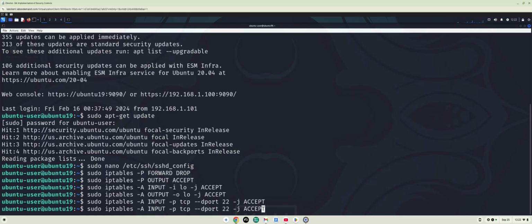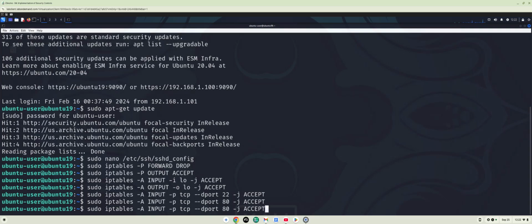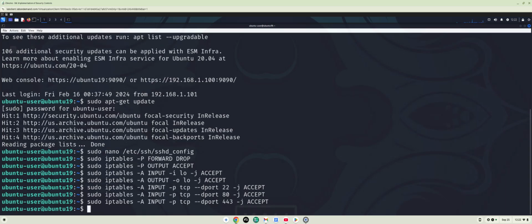The only thing we really need to change here is the destination port. Then same thing here, we're going to change the destination port to 443. And that's going to allow all incoming internet traffic into the website being hosted on this machine. Given we're talking about ports 22, 80, and 443, this looks like it's more than likely a web server that we're configuring and hardening here.